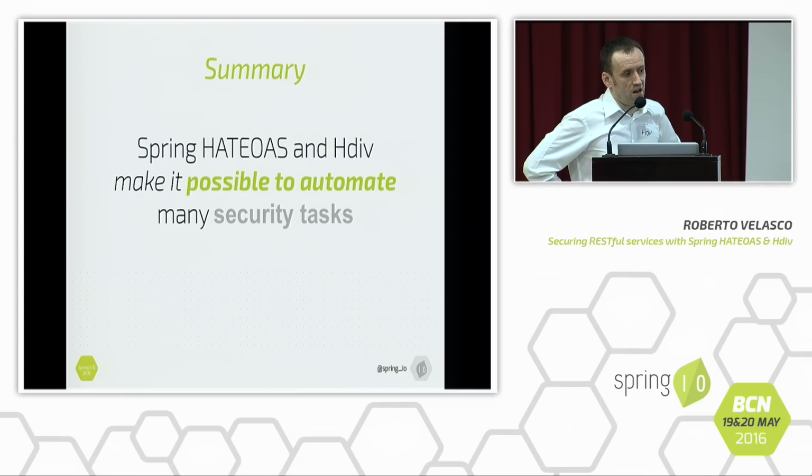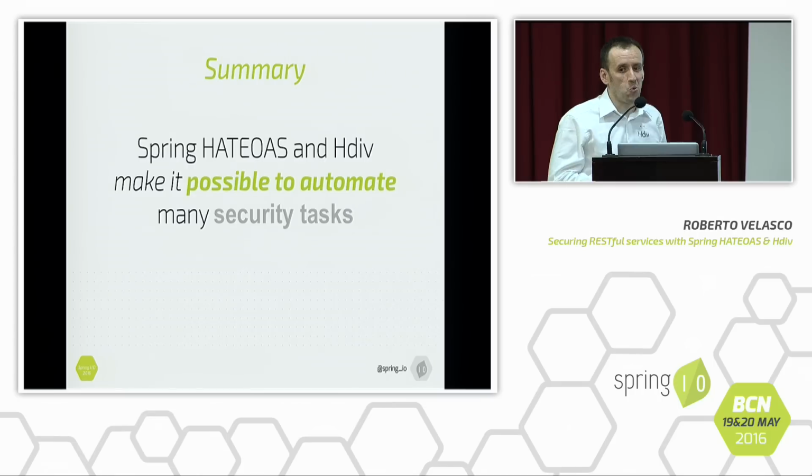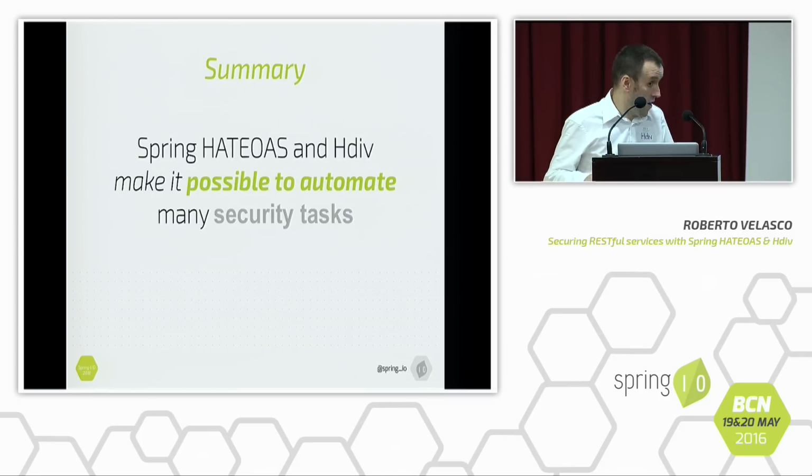And we can know that it's working because we have an indirect advantage. If we use some solutions such as HDIV in combination with HATEOAS, we really know that we are doing HATEOAS. I mean, all the URLs that we are creating are dynamic. They are not constant URLs. So if the application works, it means that it's really a HATEOAS application.